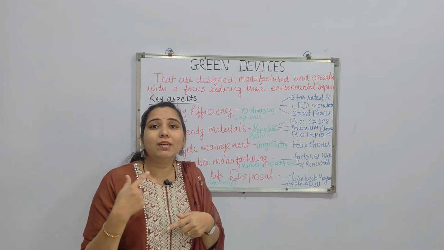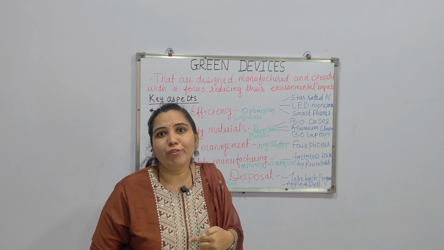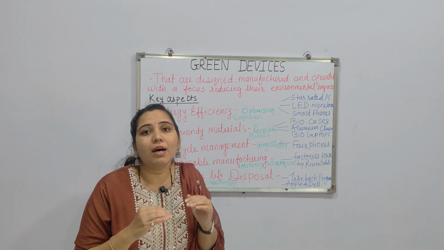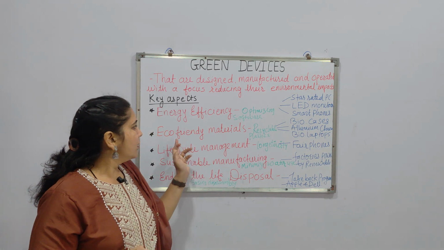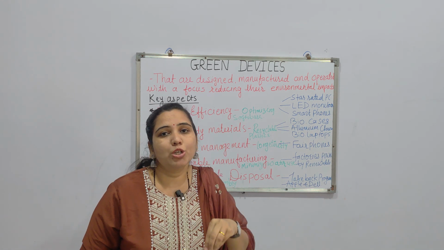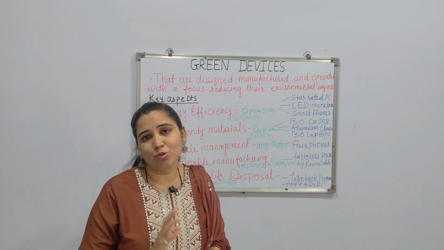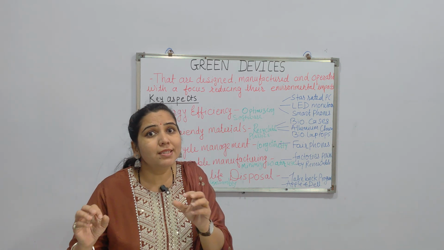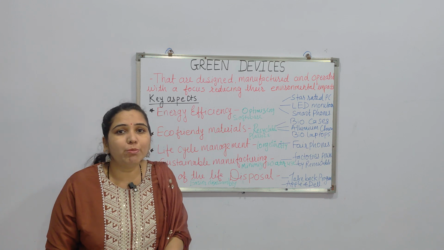Aluminum chassis, they are the recycled products of aluminum. They can be used a number of times. So they are the examples. So the eco-friendly nature of those devices must be there. There should not be more pollution. There should not be more hazardous effects on the environment. This is the view just behind all the points.